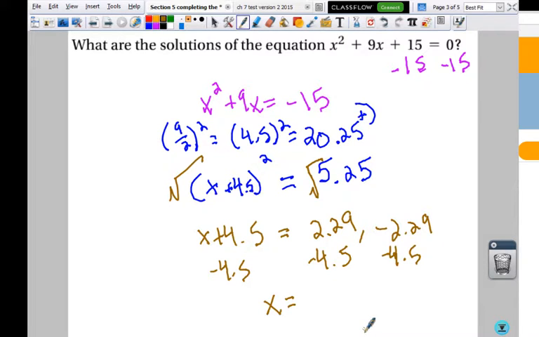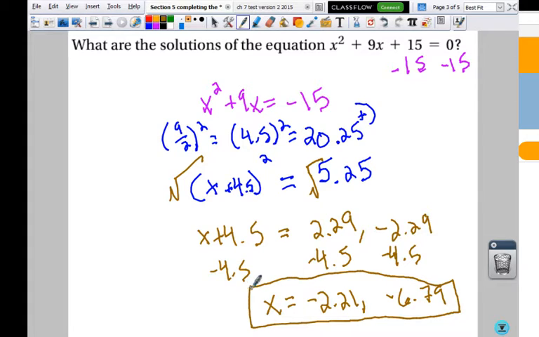You better have like two problems. This is too long. Alright, negative 2.21 for this one. Roy, what's my second one? I don't know. I think it's negative 6.79, but I'm doubting myself. For this one, yeah. Negative 2.21. No, that was the first one. Negative 6.79. Alright. And those two are our final answers. Did you get that, Roy? Yeah. Alright.